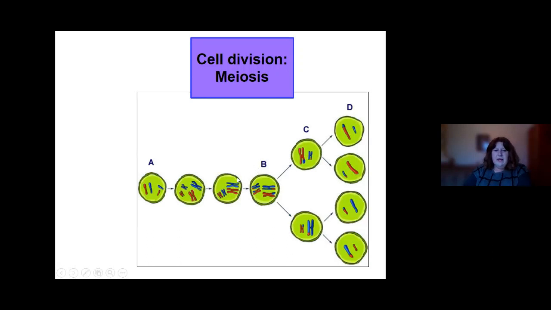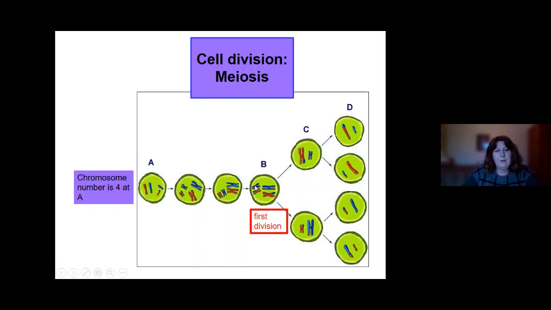meiosis. So if we have a little look at these images here, you can see I've numbered a few of the diagrams, and you can see from A there, the chromosome number is 4. So we're not talking 46, we're looking at a different number. So in that cell, the number is 4. And then what happens as you move along here is you can see that these chromosomes have made a copy of themselves. So the DNA, just like in mitosis, has replicated. So we've just doubled the amount of DNA.